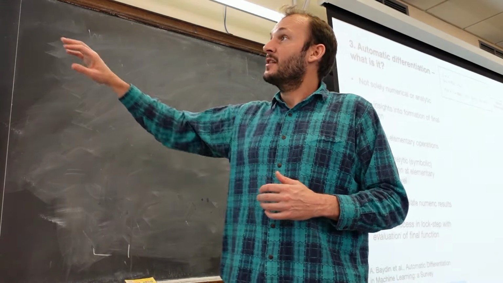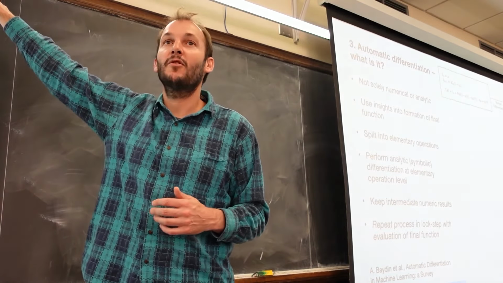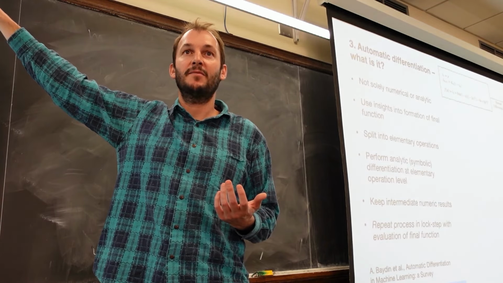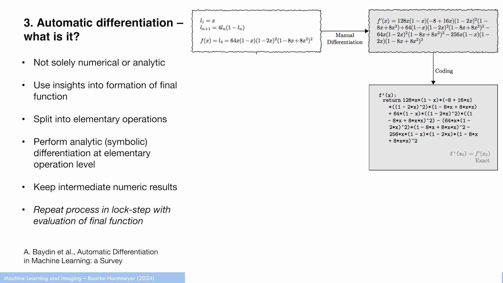And so manually differentiating that is annoying, right? It's annoying for L of 4, but imagine L of 40. It's impractical, right? It's not something anyone would ever do. And so you can go ahead and do that on a piece of paper and then handwrite the derivative out in code, which is what I had to do in grad school to get optimization code to work, specifically for non-convex problems. You had to assign the gradient.